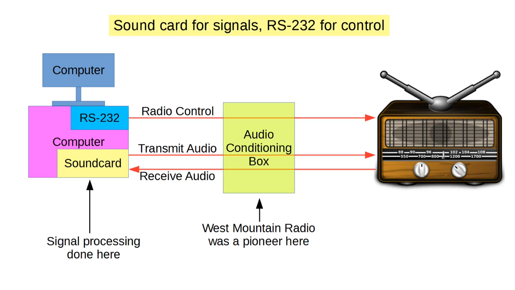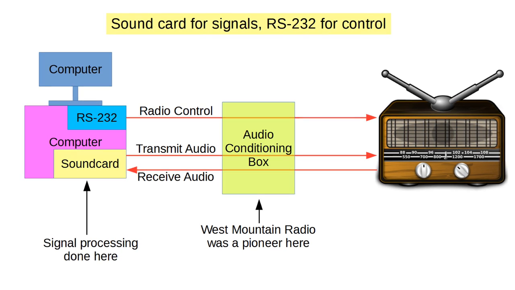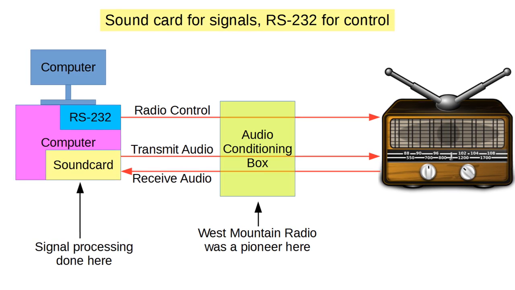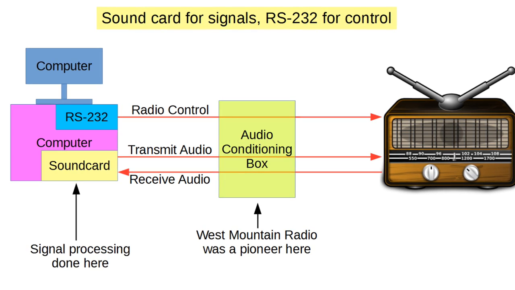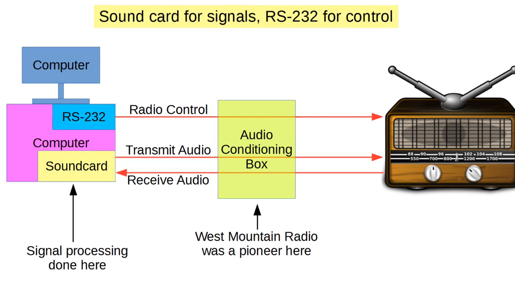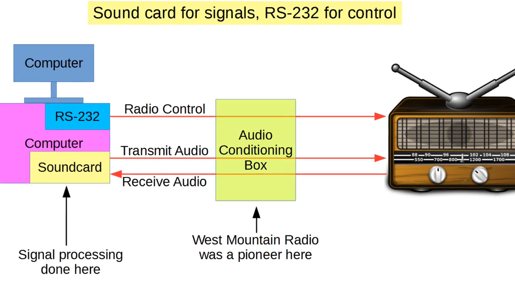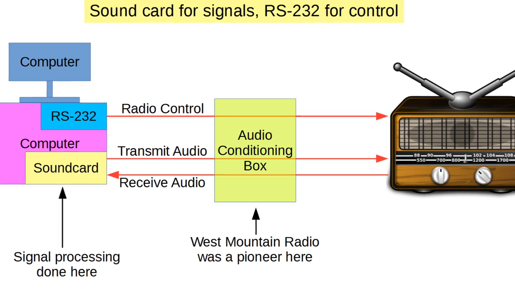I built my own PTT interface box, consisting of a connector to the computer's RS-232 jack, a 2N2222 transistor, and the radio's push-to-talk circuit. I connected the audio directly between the computer and the radio. It worked, and I had dozens and even hundreds of PSK-31 contacts. It became immediately apparent that connecting computer audio to radio audio was often difficult because of loudness differences, impedance differences, and ground loops. So companies such as West Mountain Radio quickly came out with interfaces, often consisting of no more than audio isolation transformers and a way to convert the RS-232 to push-to-talk. These became exceptionally popular, and PSK-31 use exploded.